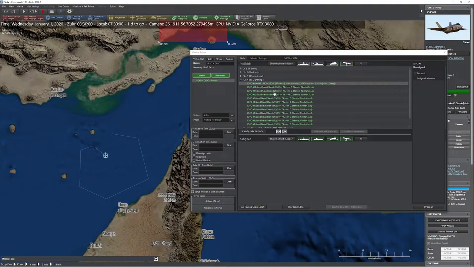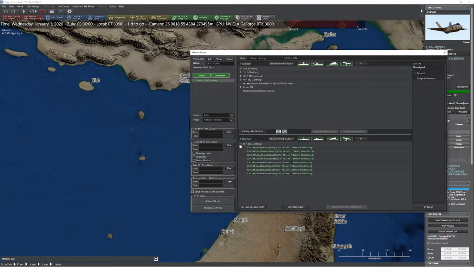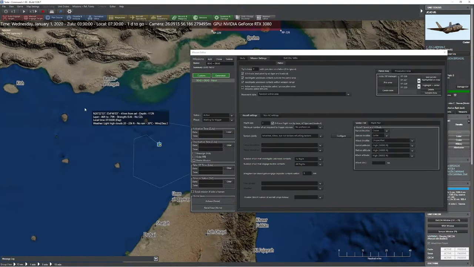So you need to apply a little bit of force, otherwise they just reload and they're ready for you next time. So what we're going to do is launch a pretty hefty chunk of these, and we're not going to launch them all. You always want to have a reserve. Remember, you can always add these to the mission after the mission's already started. So I'm going to grab these, press the down arrow. It's going to shove all these in here. And then all we have to do is define a couple settings.